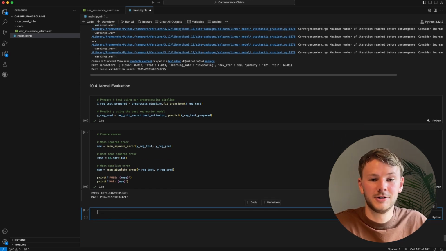As with the classification model, there's lots more opportunities to improve this. You could look at feature engineering, ensemble methods, investigating feature importances, and that's just to name a few. But to prevent this video being too long, we'll leave it there for today. So here we are at the end of our project. We've built two models, a classification model and a regression model, for predicting if a claim will be made and how much for, if so. And this is based on a variety of features and data about policyholders.